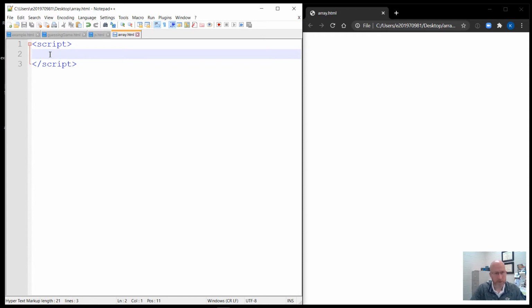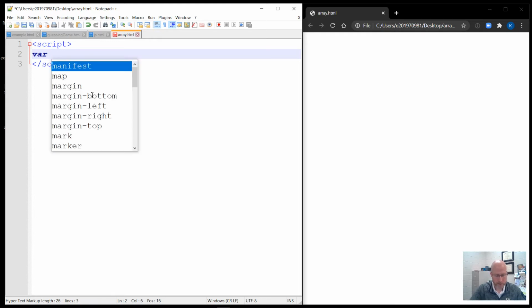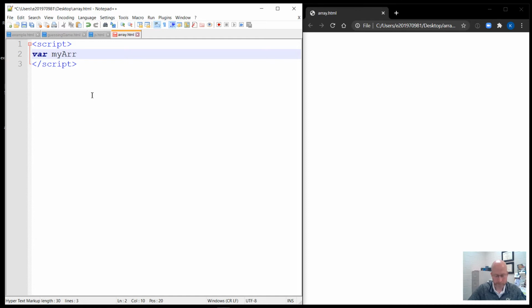The nice thing about JavaScript is you can hold numbers, you can hold characters, you can hold strings, you can hold anything in these. And like other things in JavaScript, we don't have to define it as a specific data type, so we can just use var, what we've been using in these tutorials. So I can call this whatever I want. I'll call it my array. And simply use square brackets to define an array. So this right here will say that my array is an array. It is an empty array, so there's nothing in it, but you could actually add stuff to it.